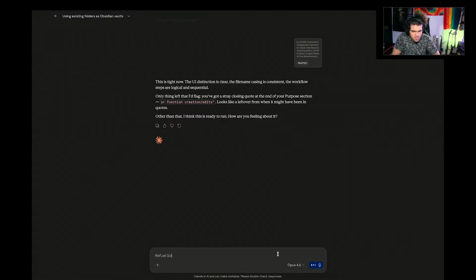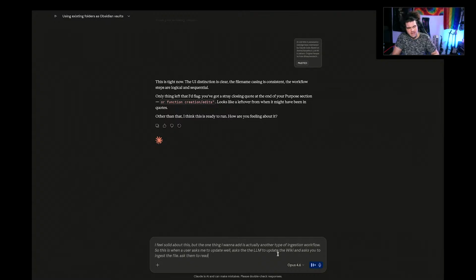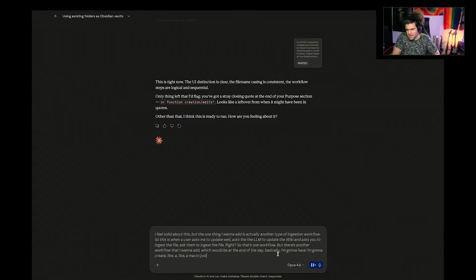I feel solid about this, but the one thing I want to add is actually another type of ingestion workflow. So this is when a user asks the LLM to update the wiki and asks them to ingest the file, right? So that's one workflow. But there's another workflow that I want to add, which would be, at the end of the day, basically, I'm gonna create a macro so it does my git add, git commit, and the message, and then the git push at the end, all in one shot.